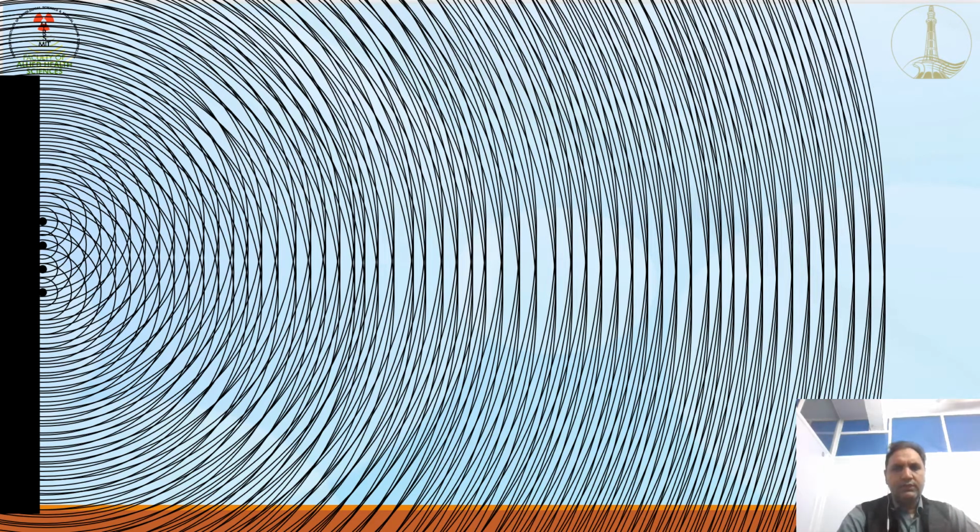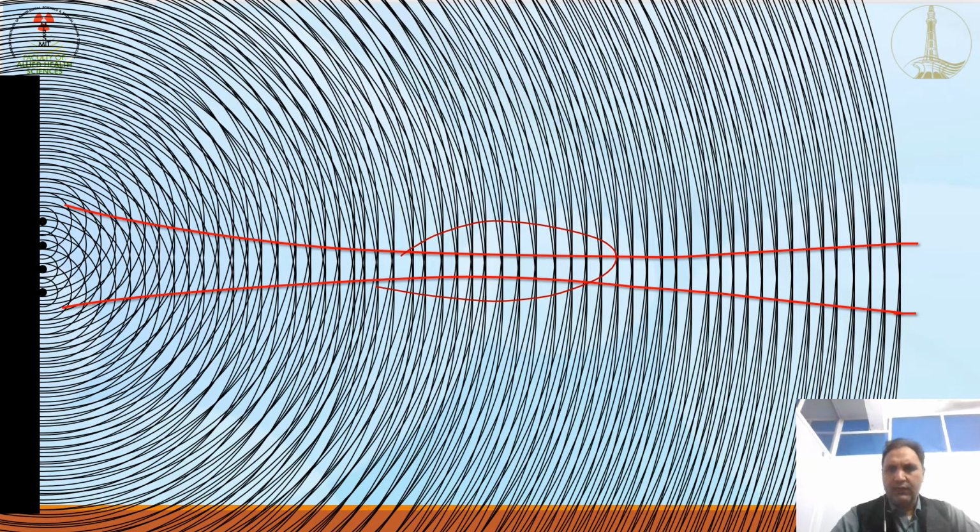And here you can see there is a main beam which is converged at this region, and you can see the diameter of the beam is enlarged after its convergence. Initially, when it was generated by the source, the diameter was large. And this is the main beam. Along with this main beam, some secondary beams are also generated over here. We'll talk about these secondary waves in the next video clip, inshallah.